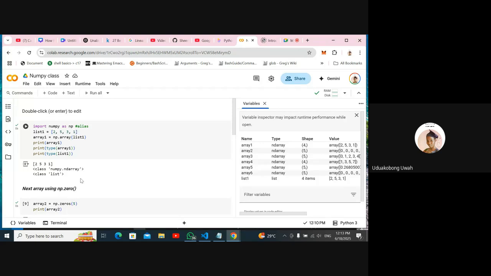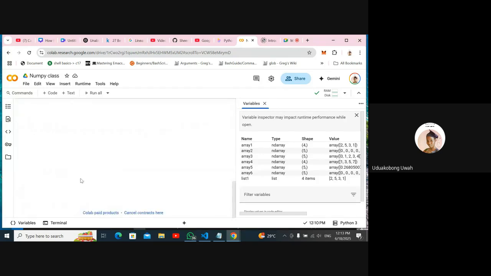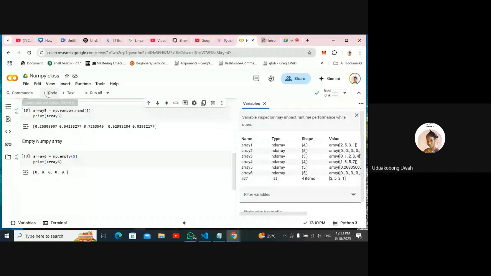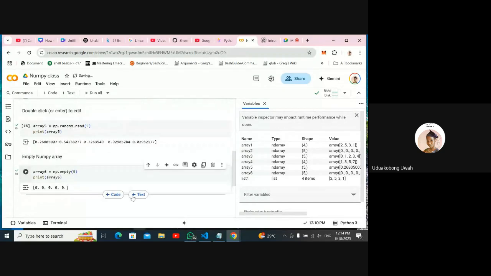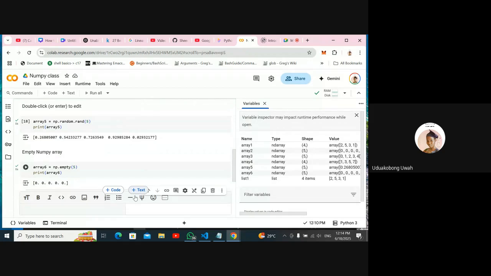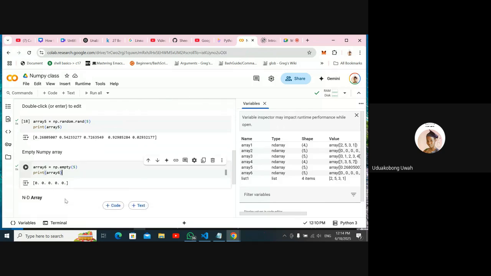Let's see a very simple application here. Before then, I think I should add a text. I'll call it ND array, n-dimensional array.